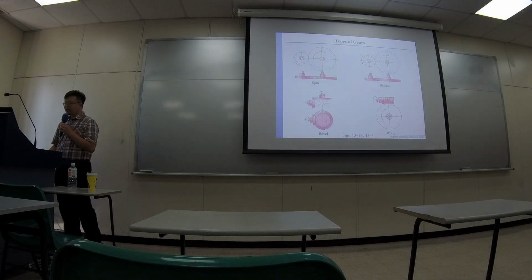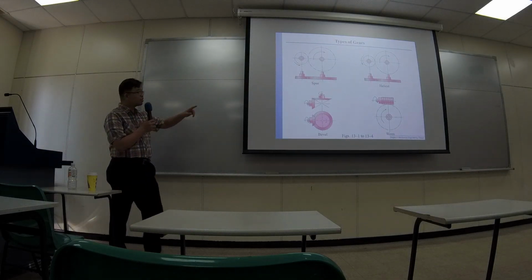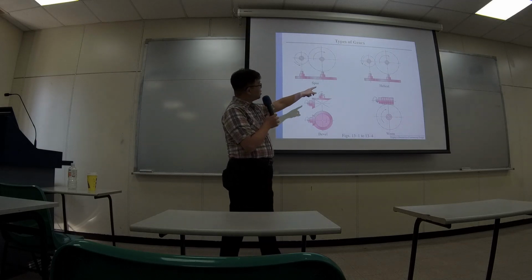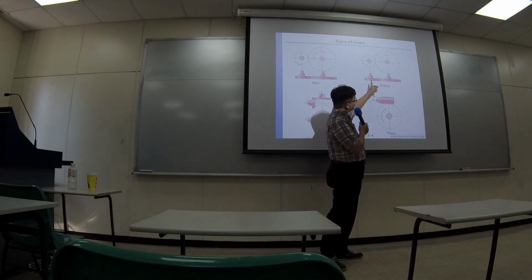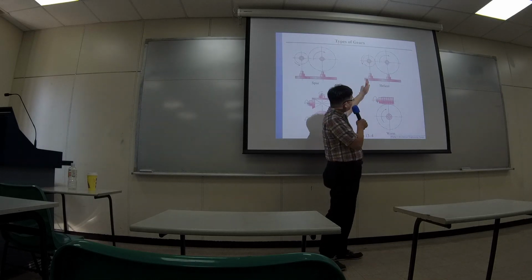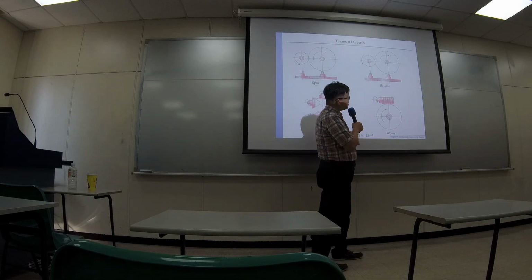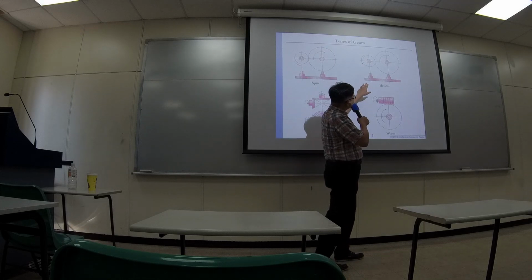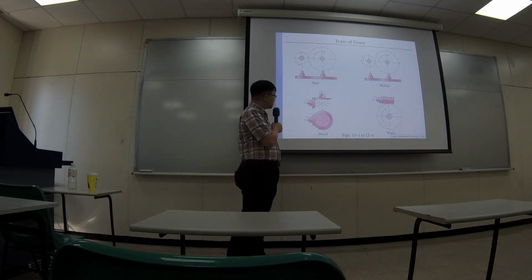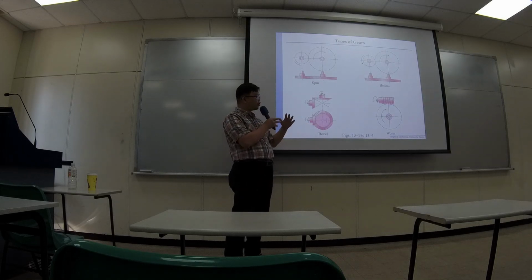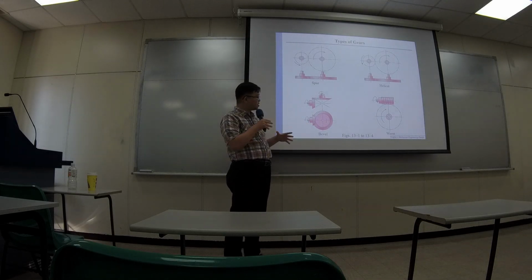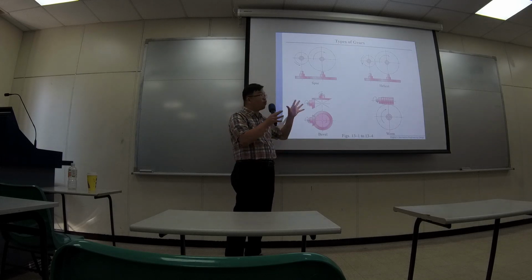Now, there are several kinds of gears. Spur gear. If you have spur gear with the teeth aligned in a helical way, like a helical curve, that is called a helical gear. And if you have the gear shape looks like an umbrella, it's called a bevel gear. It's like a cone shape.